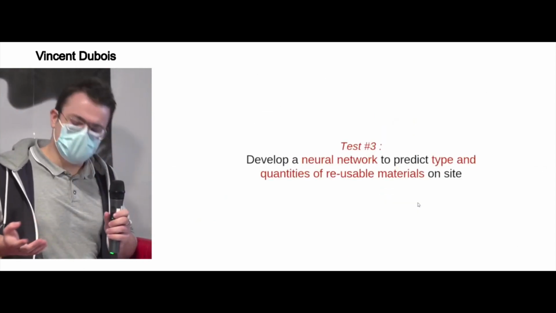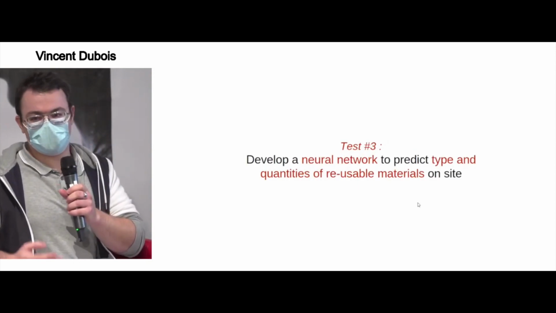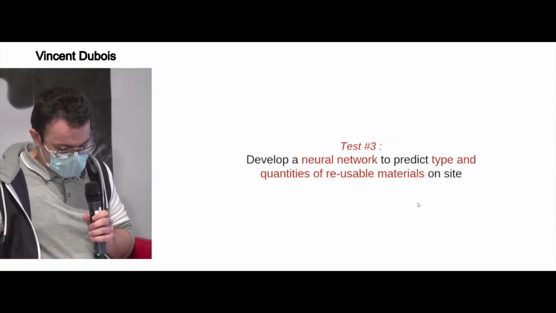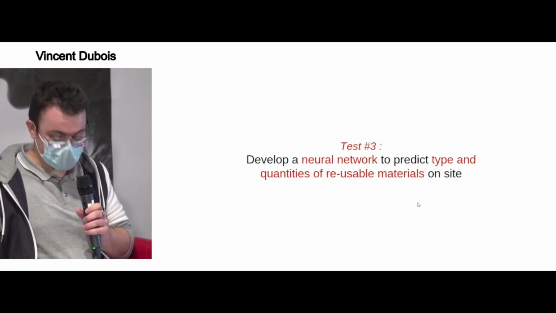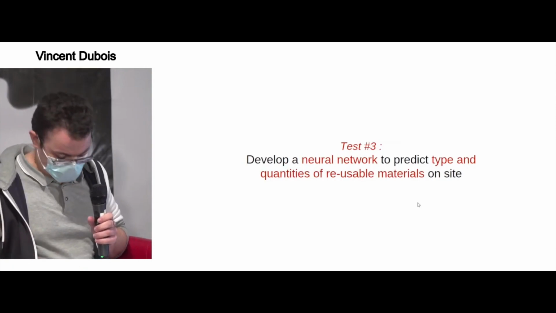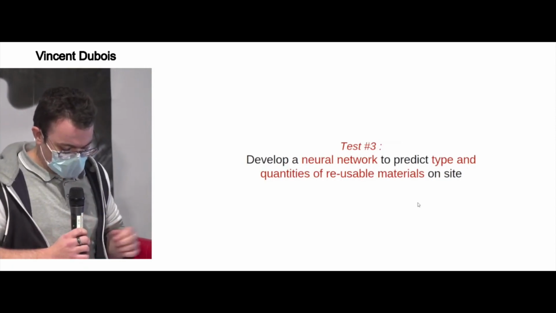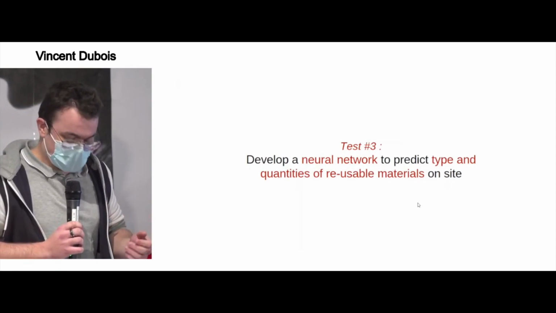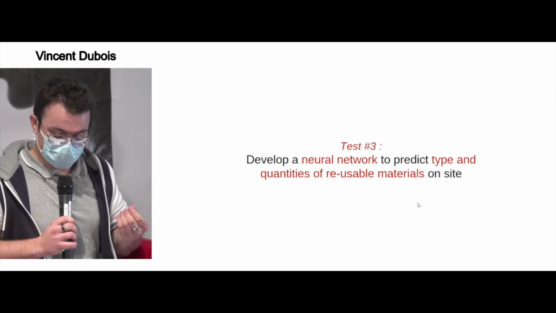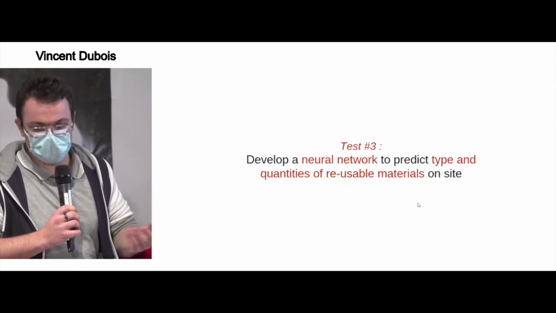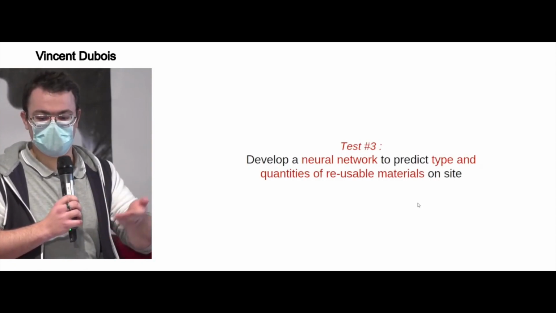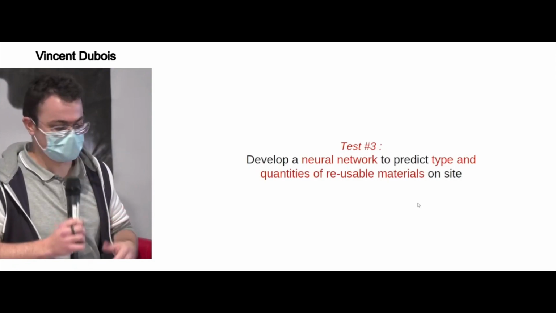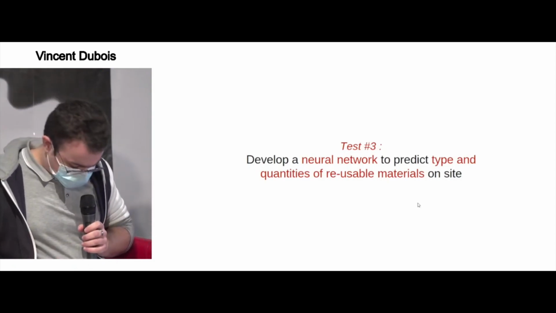So predicting roof materials isn't very useful in architectural design. So I decided to try something more ambitious. I decided to build a neural network to help me in my diploma project design, where I had over 150 old buildings to be demolished around my site, and I wanted data about the materials that I could salvage from those buildings, and I had no data whatsoever. So I had to generate them.